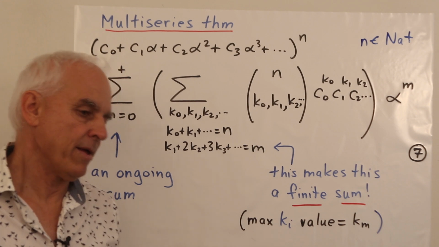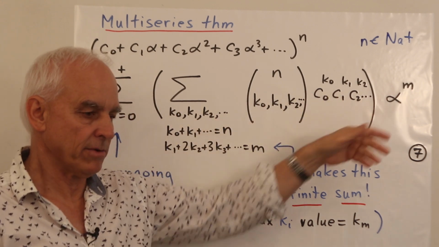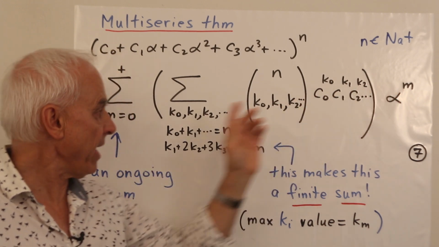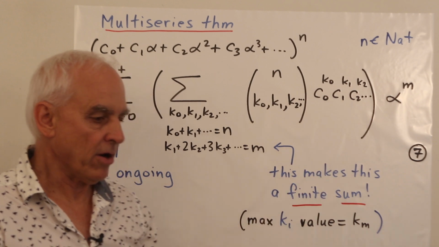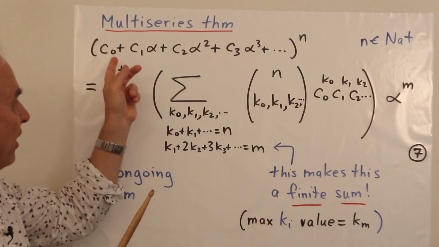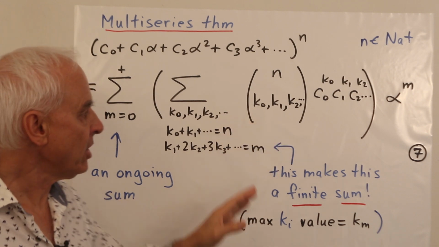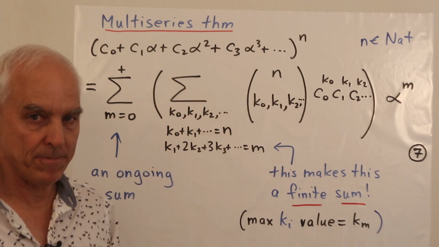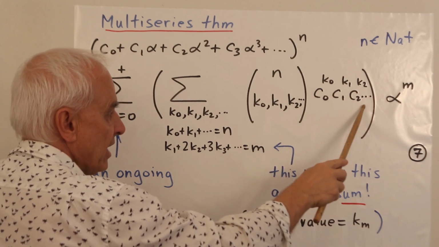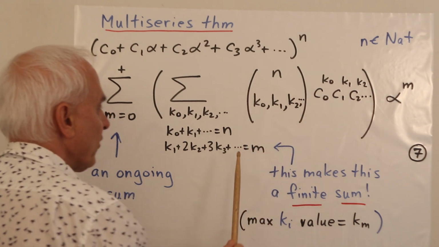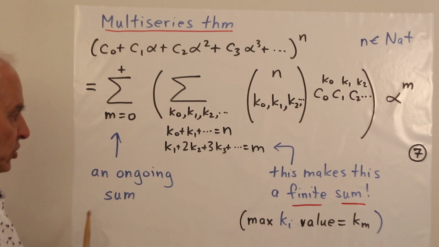Great. Okay, and what we think this is going to be is another polyseries. So it's a polyseries in alpha, an ongoing series in alpha, powers of alpha to the m starting from 0 and increasing. And then here are the coefficients. The coefficients of the various alpha to the m's are themselves expressions in the various coefficients, c0, c1, c2, c3, etc., along with some coefficients. Okay? So what's in front of alpha to the m is itself a sum. And we're summing terms of the form c0 to the k0, c1 to the k1, c2 to the k2, c3 to the k3, etc., with some coefficients. And what values of k0, k1, k2, etc. are we considering? Well, first of all, they should all be positive.